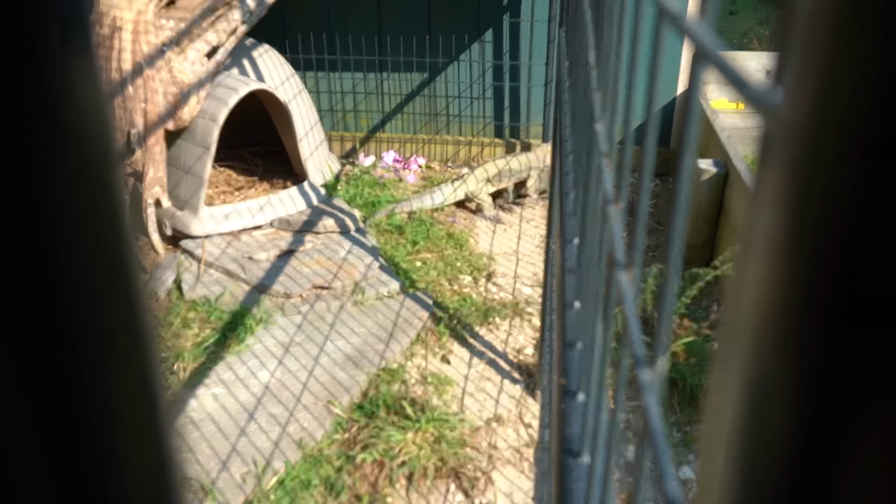All right, so I'm gonna call our friends over at Arizona Tortoise Compound because they're a little bit more well-versed in how to do this than me. Our female rhino iguana just laid eggs and we need a little advice because she's guarding the nest. She's attacking the male and going after me. So is this something where I need to get her out of there without getting bit and then try to get the eggs?